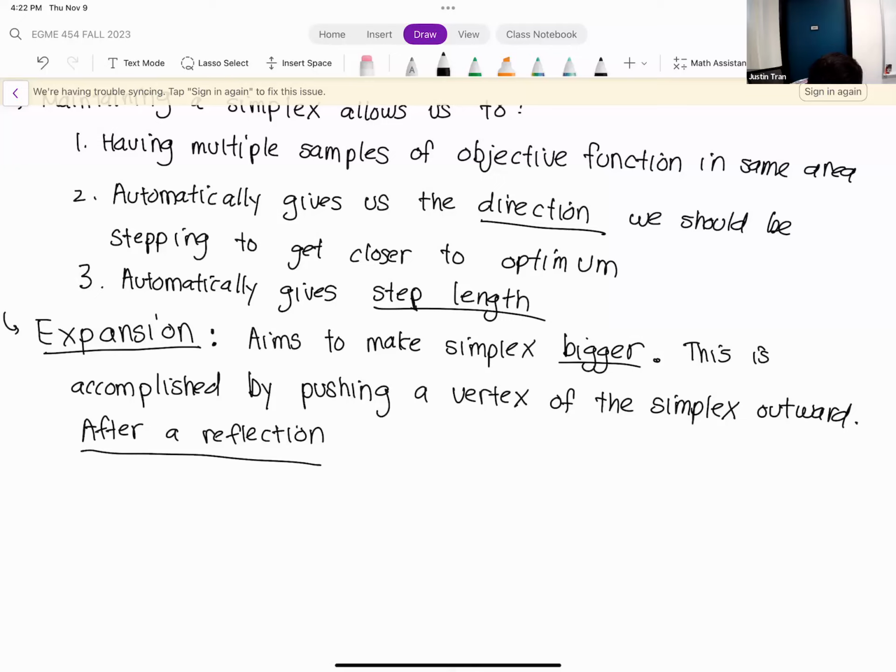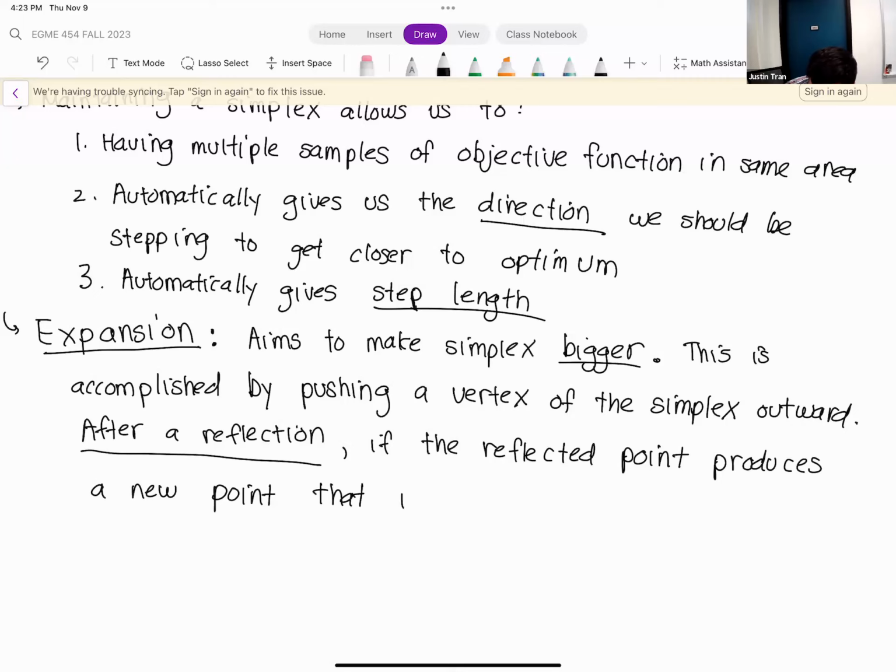Okay. So after reflection, if the reflected point produces a new point that is the best in the simplex, best being defined by its objective function value, right?